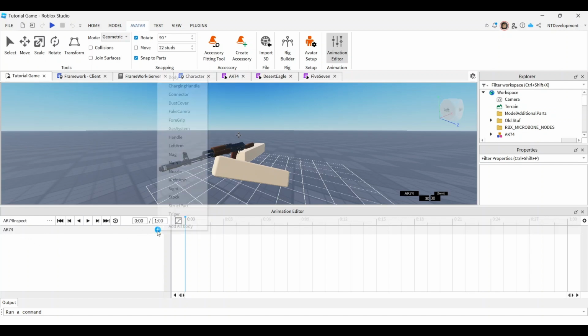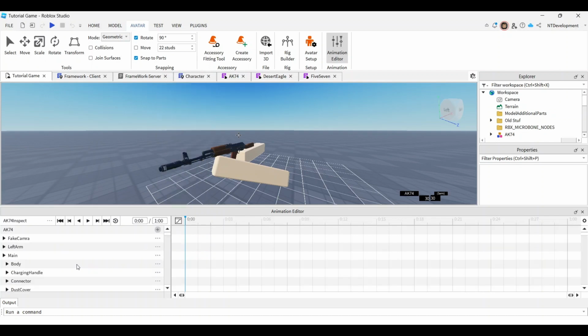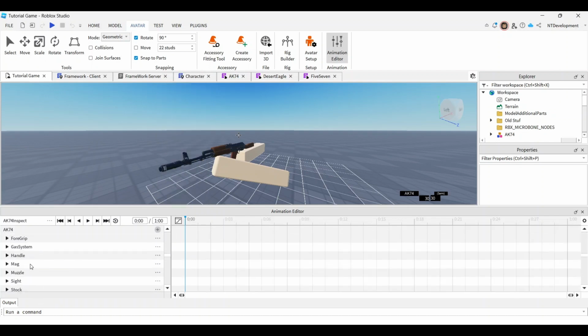Click the little plus sign and then add all body. What this will do is add every single component that's inside of your view model. Also, if you were rigging it by yourself and let's say everything is connected to main, make sure it's joints and not welds, because sometimes if you do welds, this will not open up.